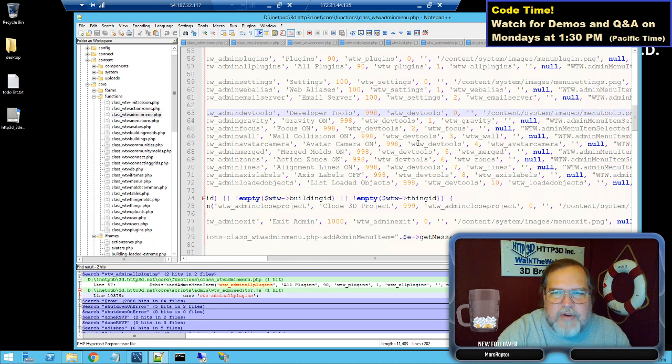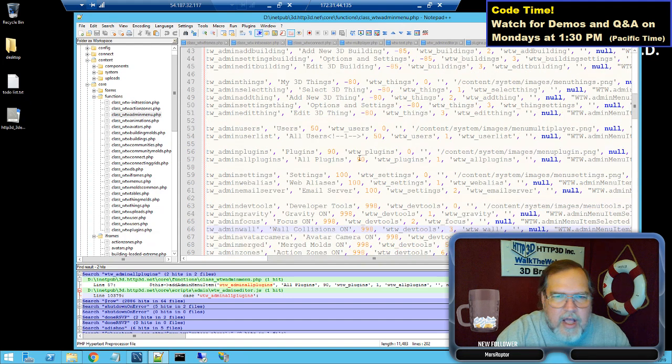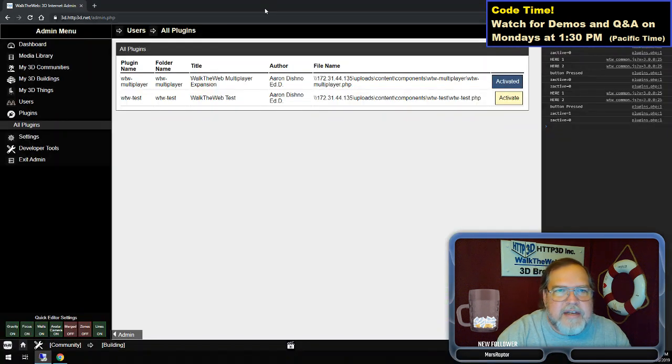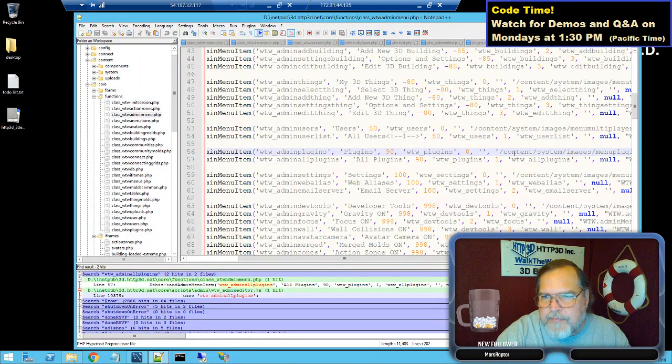And then we have the second level, which would be if there's a menu item that's a submenu under it. And we start creating those here, where we have, for example, setting gravity, setting focus. These are just different settings for that particular one. Like the plugins one. We just looked at the plugins menu. This is the ID of the plugin field. So you get the ID, which you can bring up in JavaScript or whatever you need to do. We get the menu item. We get the slug. We tell it the order that it's going to be. This is the 0 menu item, which means it is this level right here. And then we have a blank, which is there's no built-in submenu item on that click.